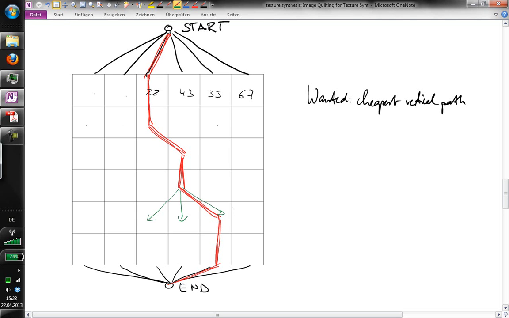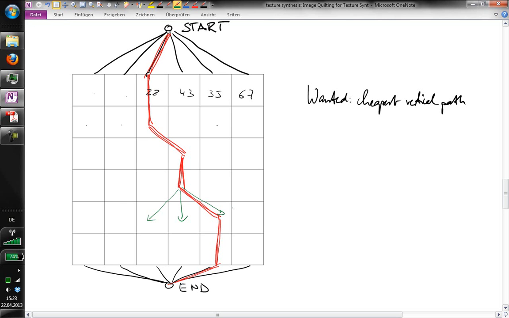And to use a dynamic programming algorithm, you need the property that the solutions are nested, that the complete solution to the problem will also comprise the partial solutions. So the partial solutions must be a true subset of the complete solution.